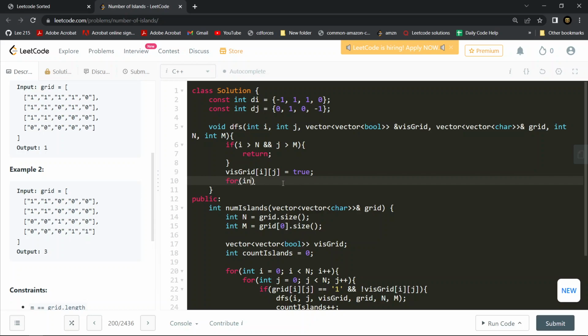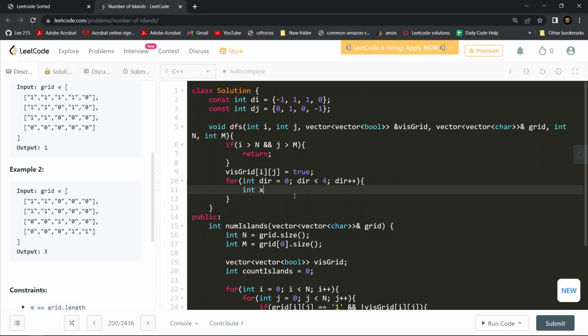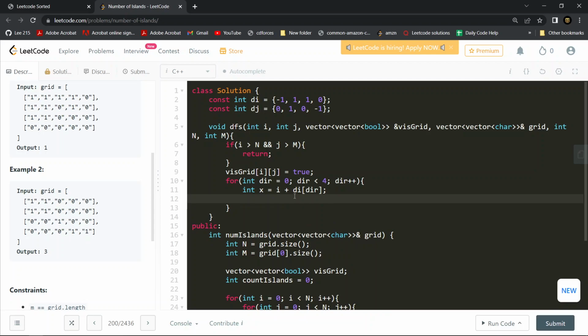So for int direction, let us say direction as dir, direction is equal to 0, direction less than 4, direction plus plus, int x is equal to i plus di of direction, int y is equal to j plus dj of direction.